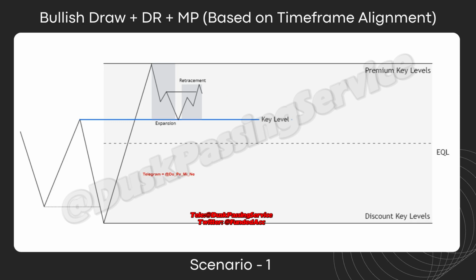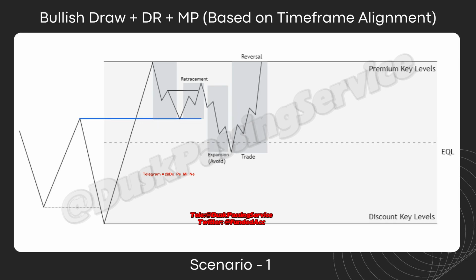So let's move on. Here you can see on the charts what price is most likely to do after it tests a key level inside the premium. Even with bullish order flow and bullish market structure, price tested a bullish key level, but it only offered a retracement on the lower time frame, and then price expanded lower again towards a higher time frame discount key level, and then it expanded from there.